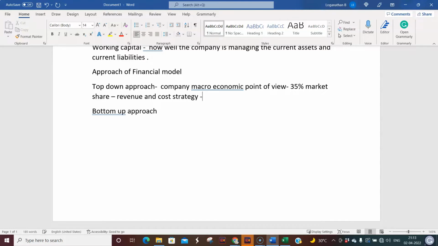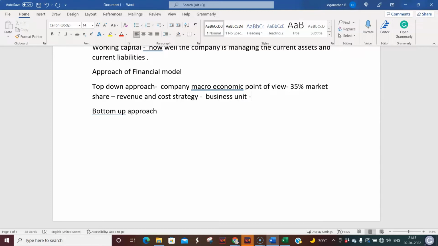So for reframing the revenue and cost strategy, definitely it has to remodify or reclassify whatever the workings it has at the middle level. That could be a target given to a business unit, right? Or the cost center, or the investment center, or the profit center, depending upon the sub schedules that companies have their own set of targets. So depending upon that, say suppose a business unit, the business unit will be given a target.